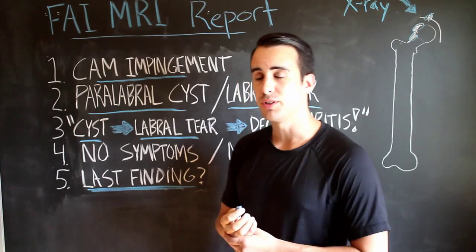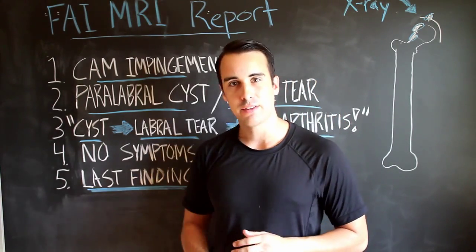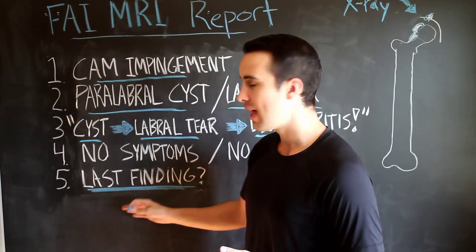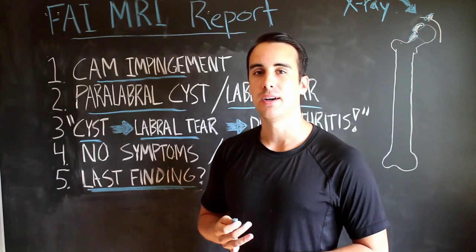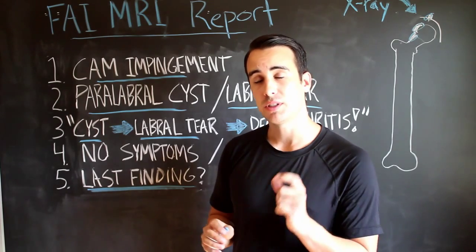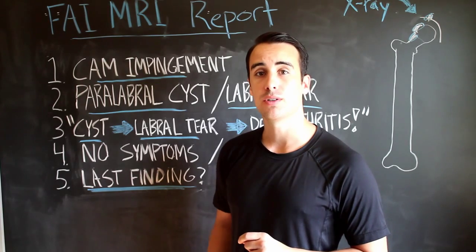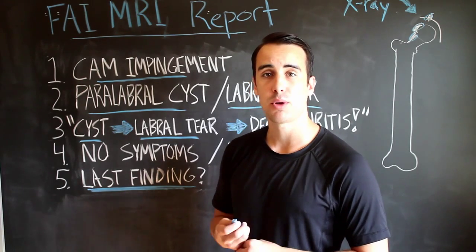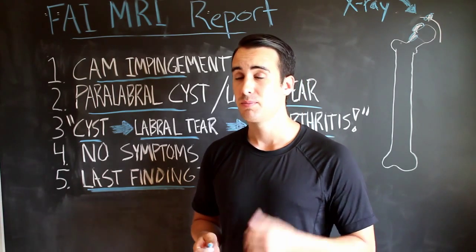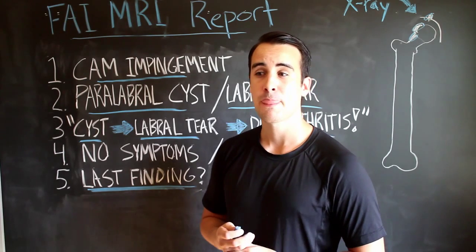So my conclusions, well, one last thing. The last finding, which was kind of at the end of the whole MRI report, which I found very interesting, said my myotendinous structures were all normal. Specifically, they referenced my adductor tendons and my rectus femoris attachment points. They said that these muscular structures were all normal. And several years ago, they were very not normal. They were very dense and junky and painful.